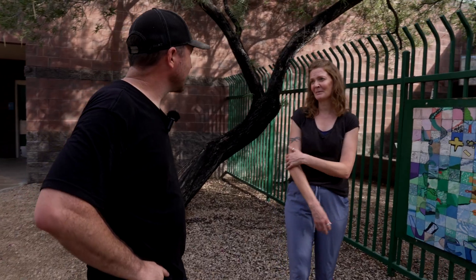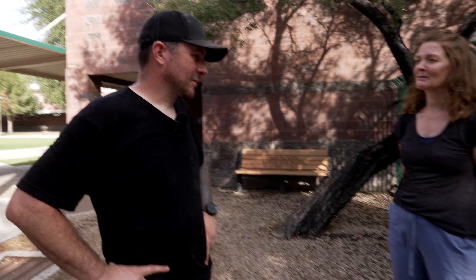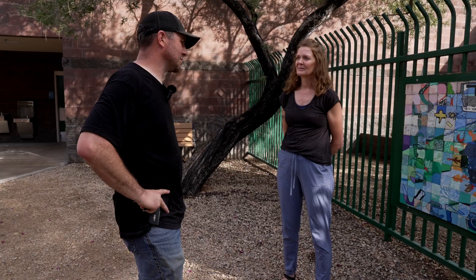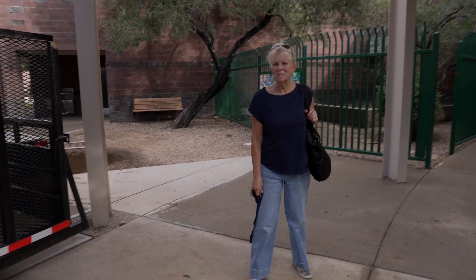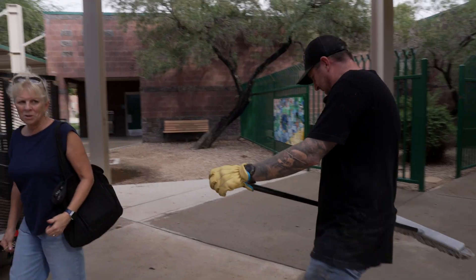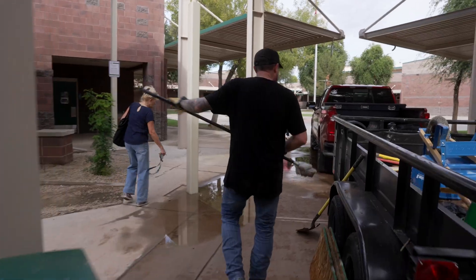Jared, thank you so much. Of course — you saw the shape that the burrow was in and I'm just so grateful that you were able to rebuild it for us. It was a major upgrade for Dash and the students and staff are going to love it. I hope they love it — I hope to hear some follow-up. I appreciate you reaching out when we were doing the giveaway. You were the perfect candidate and I was super happy to pick you guys. We were thrilled to be chosen — it's bringing the habitat back to life. There are so many learning opportunities, and right now our students are motivated to go in and see what Dash is up to. We'd love to support you in the future too — if you have any questions about the tortoise, call anytime. Thank you guys so much. Of course — you're very welcome.